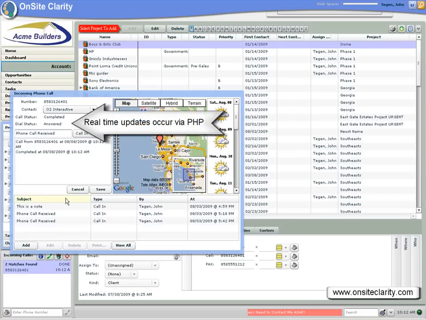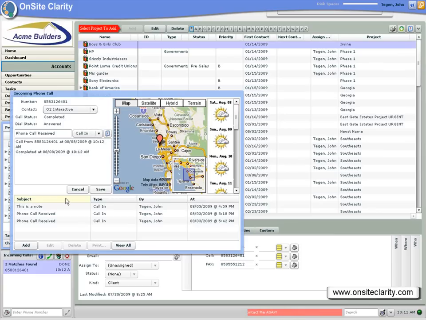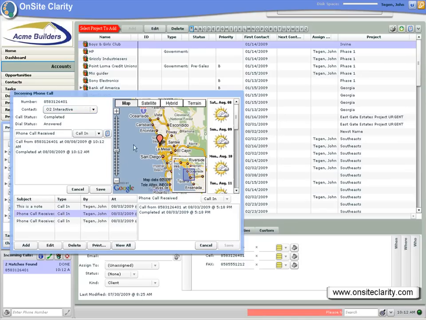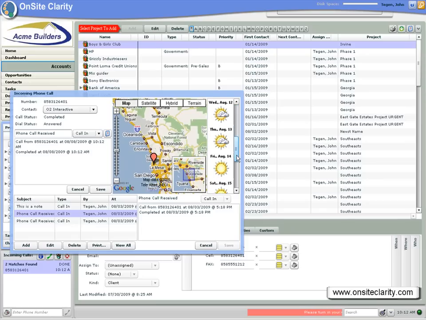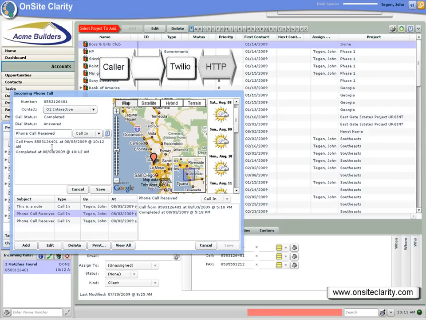So the idea here is to let the user be notified dynamically when a phone call is coming in before the phone is actually transferred to their number. So I know exactly who is calling. I have access to all their notes. I have those Google Maps and 10-day weather forecasts. So when the phone actually does get transferred to me, I know quite a bit about the caller long before the connection's ever made. Again, the communication between Twilio and the client application is done dynamically and in real time all through PHP. So you get these live updates very quickly, which is a very cool feature.